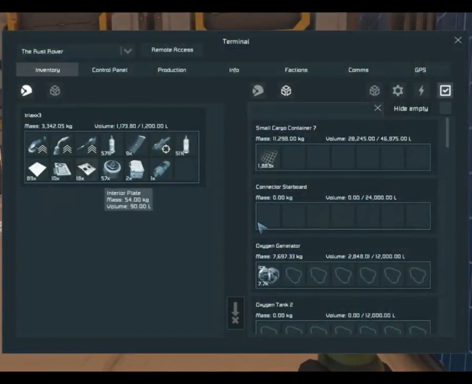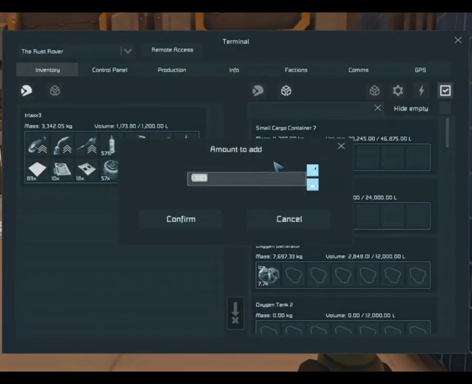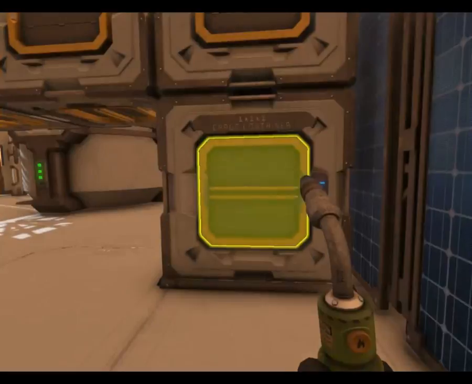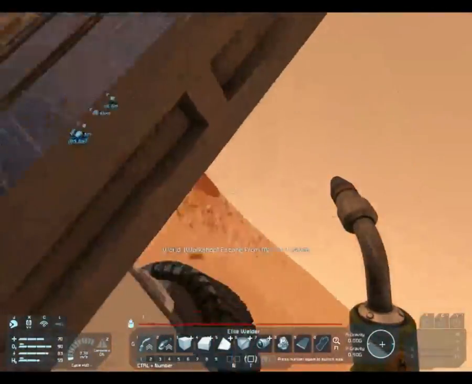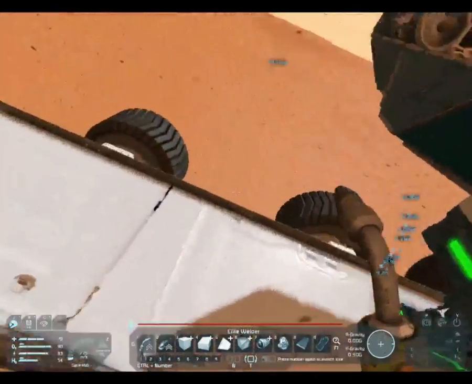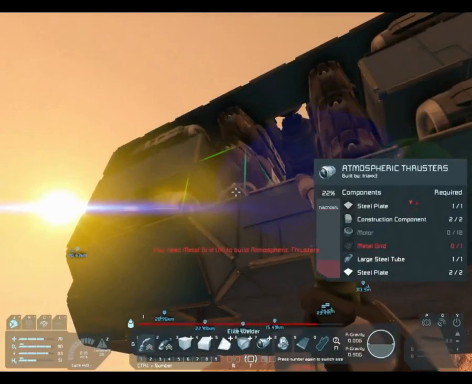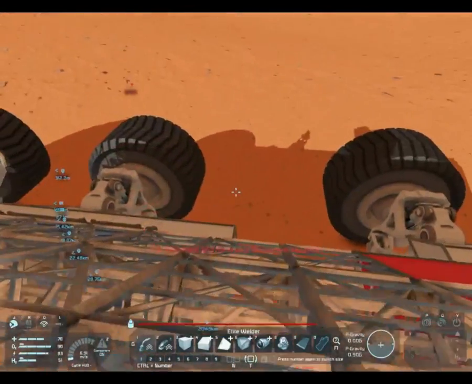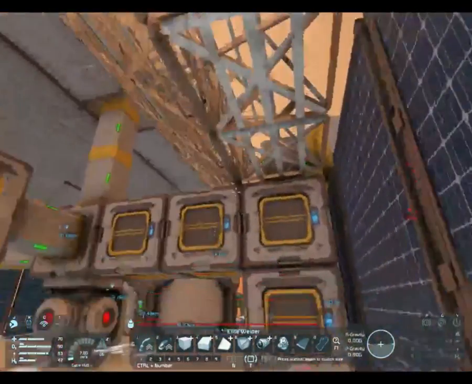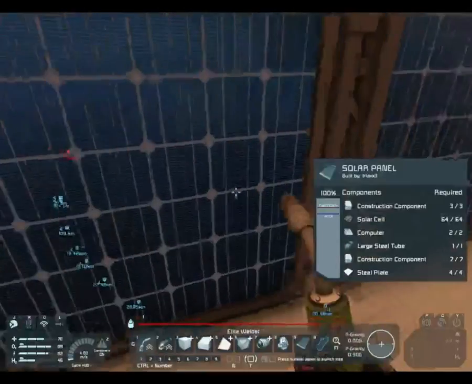I think I need some more construction components. Okay, I can get one metal grid. It's fine. Pretty sure the other one is the one I actually destroyed when I was trying to weld things back together. Yeah, I know. How did I not grab enough motors? Oh, I have motors. It's just being a butt about the grid. Got it.